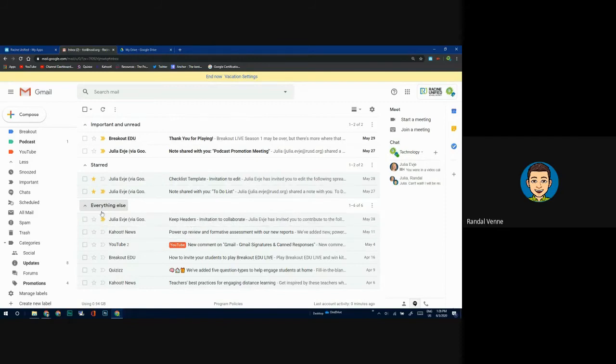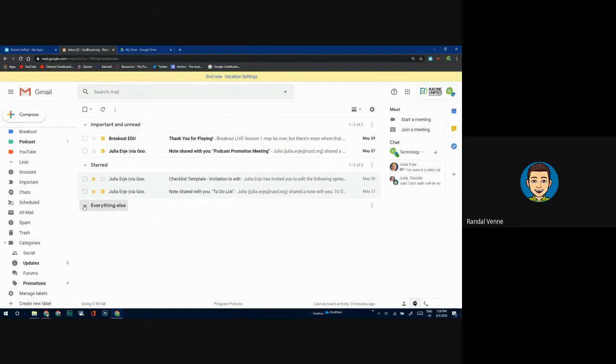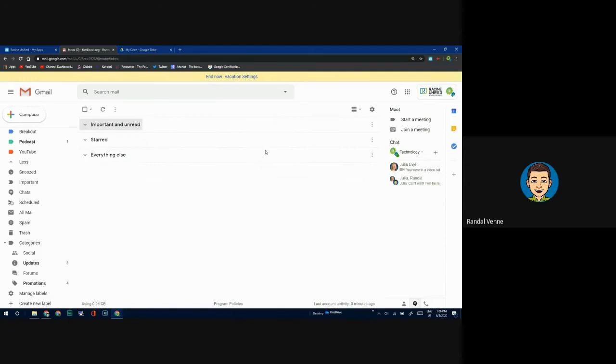What's nice about this, though, is because these are broken out like this with the little caret there, I can collapse those sections. So that way, if I'm presenting to my class or doing a presentation like I am now, I can collapse my email and actually have my screen up like this without necessarily revealing anything that might have been sensitive or private to someone else. You can collapse and expand these easily just for privacy issues.